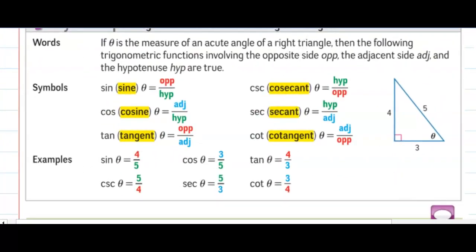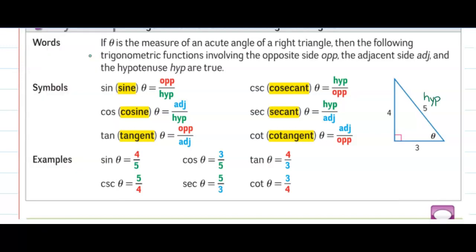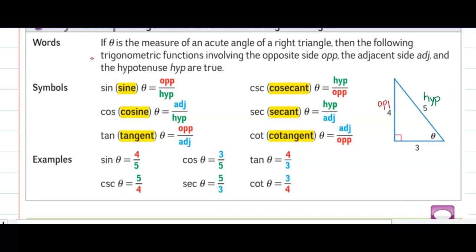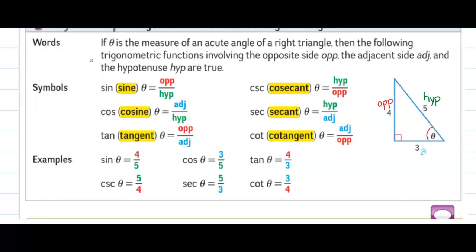Right, in this first triangle here, again, we would label 5 as the hypotenuse. We would label 4 as the opposite because it's opposite angle theta. And we would label 3 the adjacent side. From here, we can write the major trig functions, which would be sine, cosine, and tangent, by just putting the ratio of the numbers together. We also have their reciprocal functions right next to them, right here.